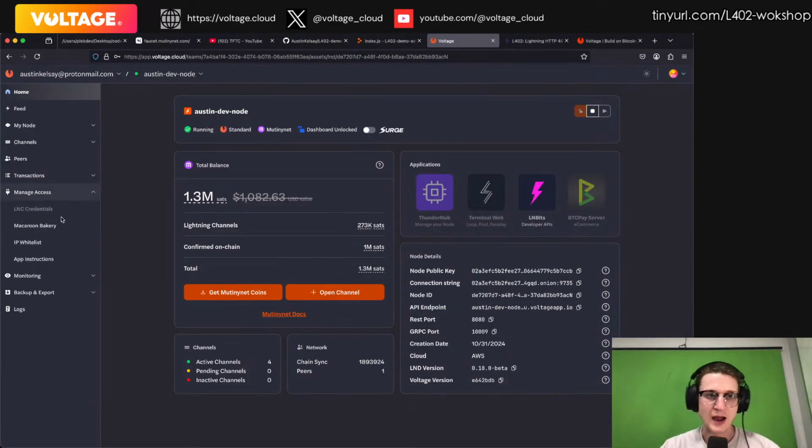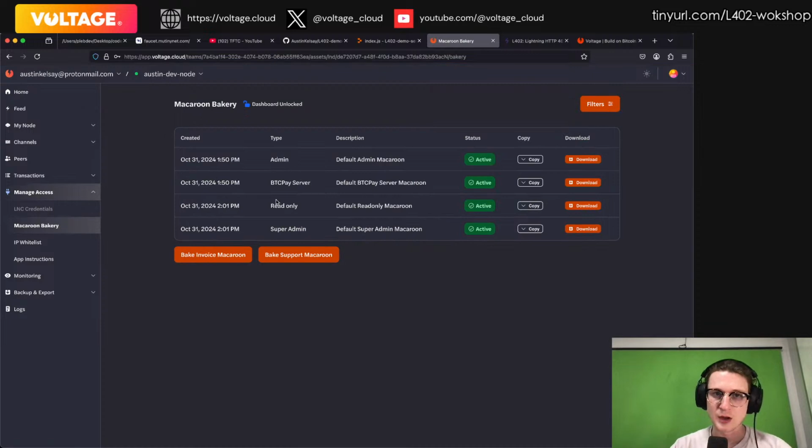Next I'm going to grab my macaroon, which is my permissions token. You can actually bake what's called an invoice macaroon, which only gives invoice permissions on a node, meaning that permission token is able to pay you and able to create invoices on your node, but it's not able to send money.